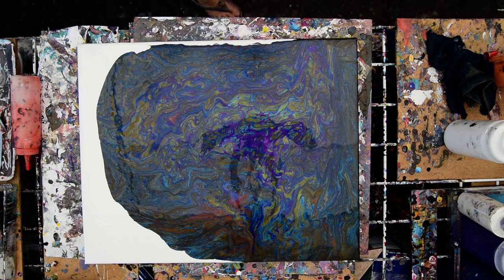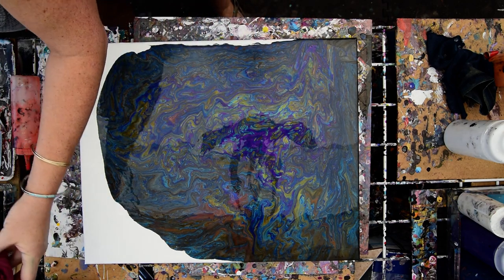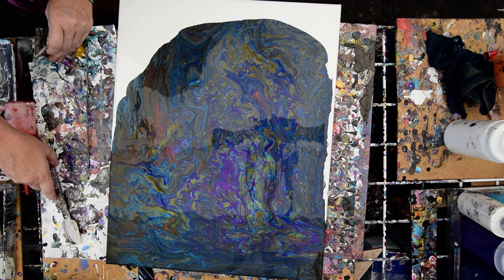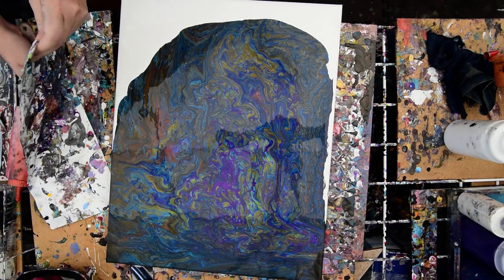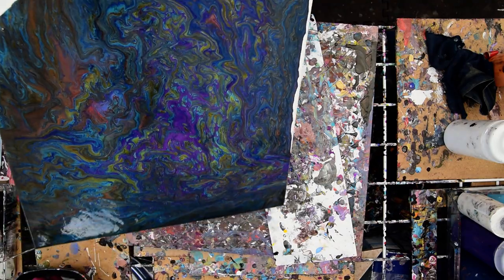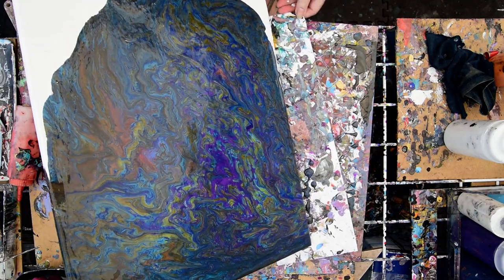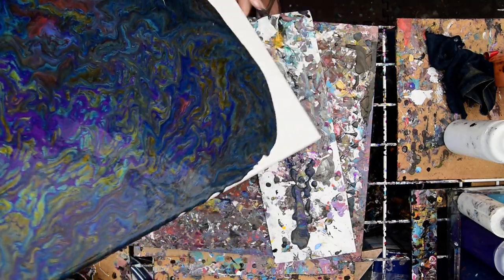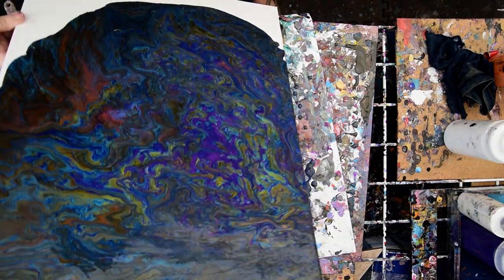I kind of want some of this off of here. I'm going to clean my spatula again — I keep a nice cotton sweatshirt material. Then I can fold that in and I can rinse it out at the end of the day. I wish I'd done what I said I was going to do and grabbed some freezer paper. When it goes on freezer paper, for the most part it means that you can eventually, if you're lucky, peel it up and make skins out of it. I just don't want it on my tile because I just finished cleaning my tile off. I have a foreign object I have just identified — come here, out of my painting.